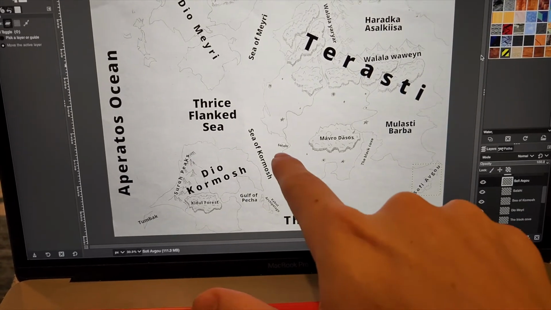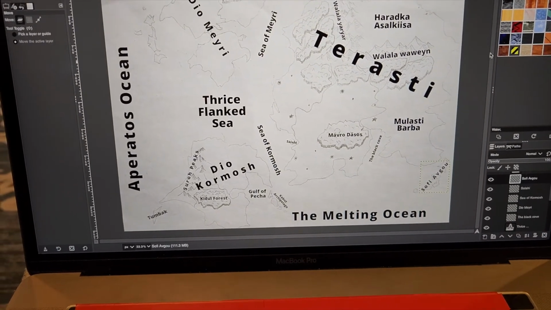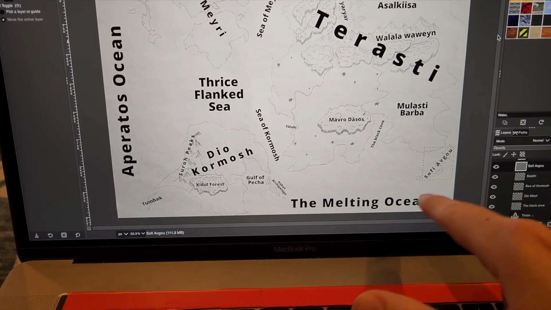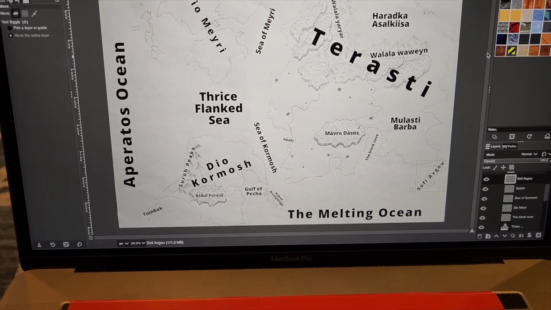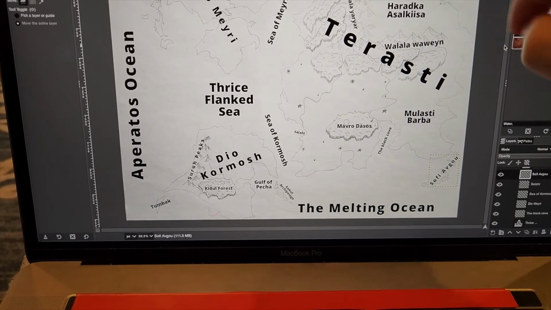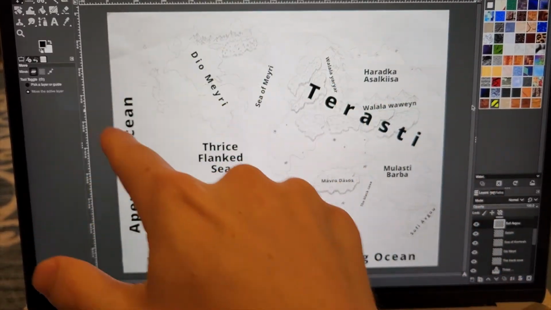So for instance, this one I named the tiny little island, and then this little archipelago here I also named. I need to name that island as well. And then I'm going to start naming stuff on this continent. I still have a decent amount of stuff to name, but I'm almost done with naming geographical locations.